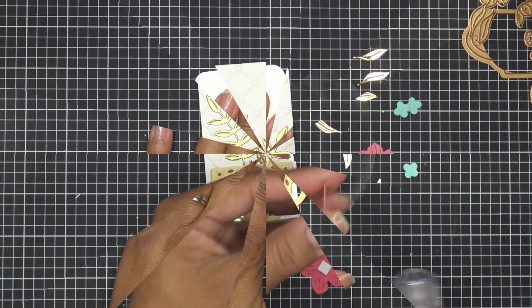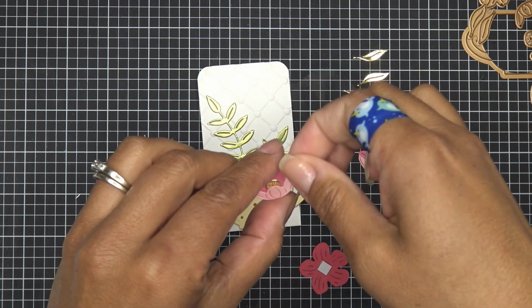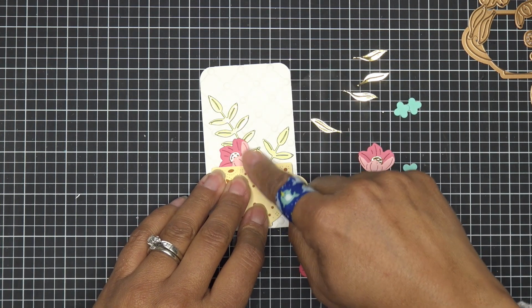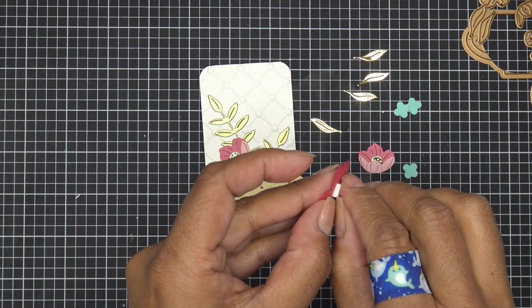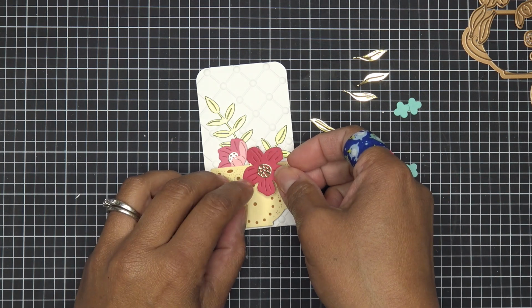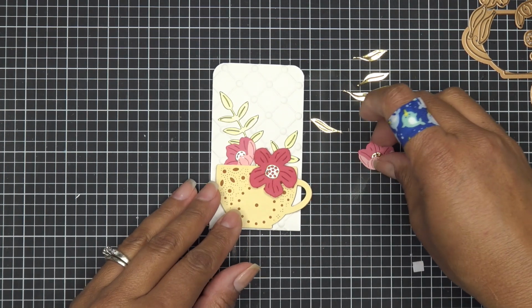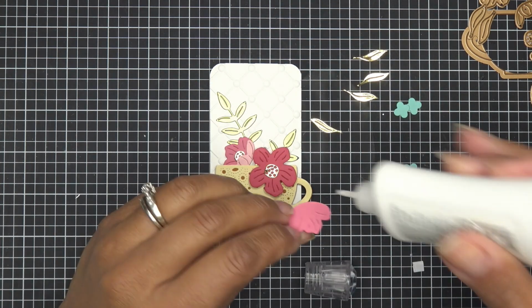Okay, guys, so let's just start. Again, I kept these pretty flat, but if you want to put some play around, I did tuck that one back in there. I thought that would look cute. This one I just put one dimensional, but if you want to put more to secure it a little better, then go for it. I'm going to put that guy here, and then maybe this guy in here.